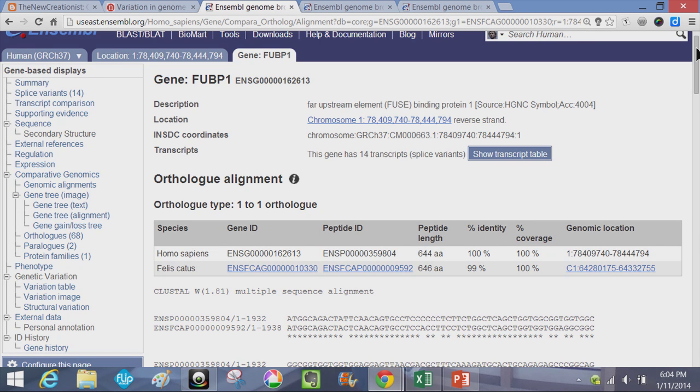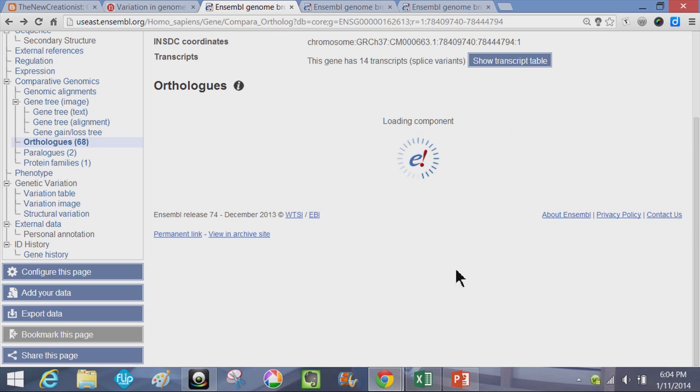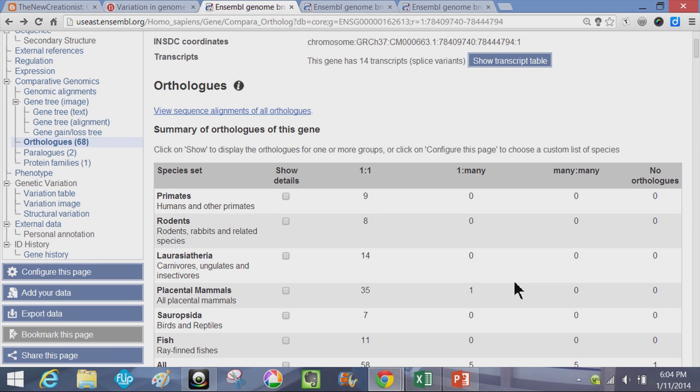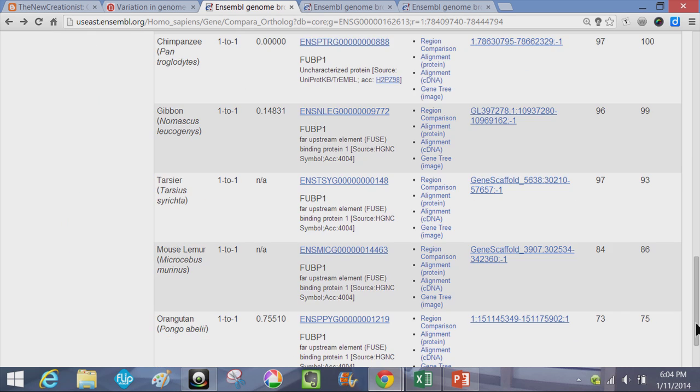So again, we basically just come down to this simple question. Why is a cat more similar to chimpanzee? Let's go back and look at the chimpanzee sequence. See if we can find it again. I'm going to click on show details real quick. For primates, so I can get right to chimp, let's compare that DNA sequence.